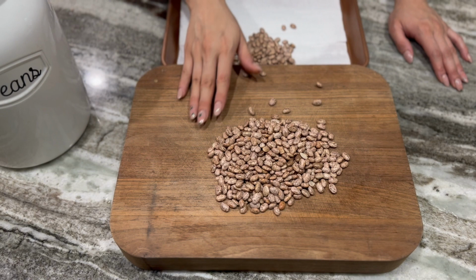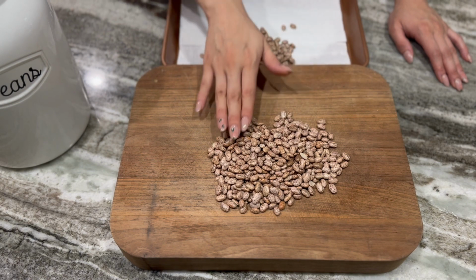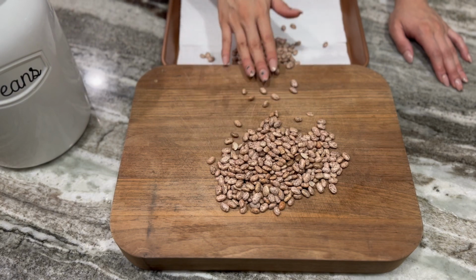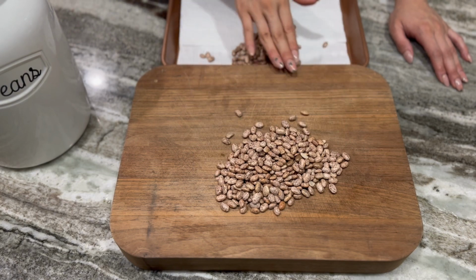In Mexico, if you dare to say, I'm bored, your mom and your grandma will say this to you: Pues póngase a limpiar frijoles. Whoa, get started on cleaning the beans.